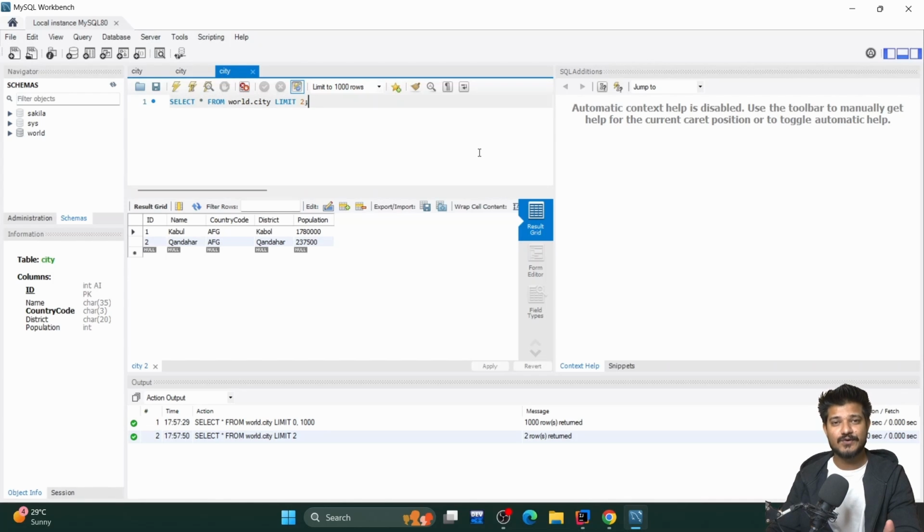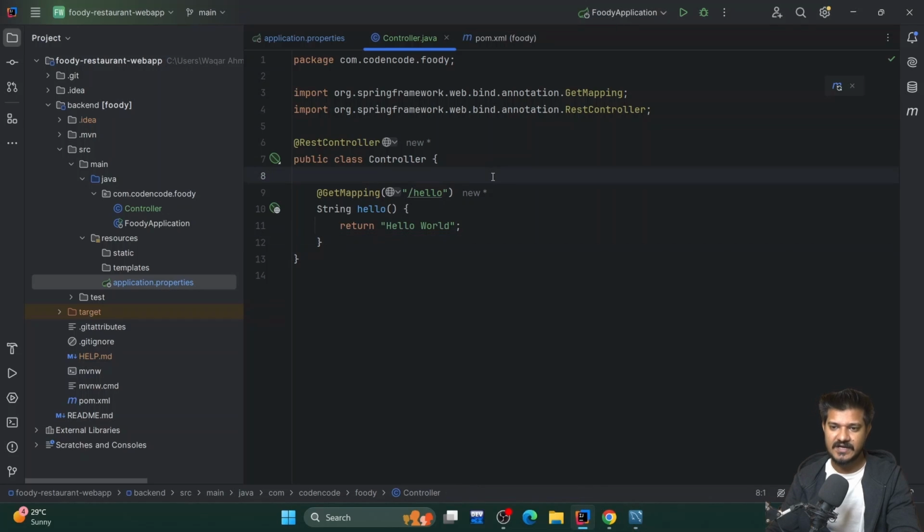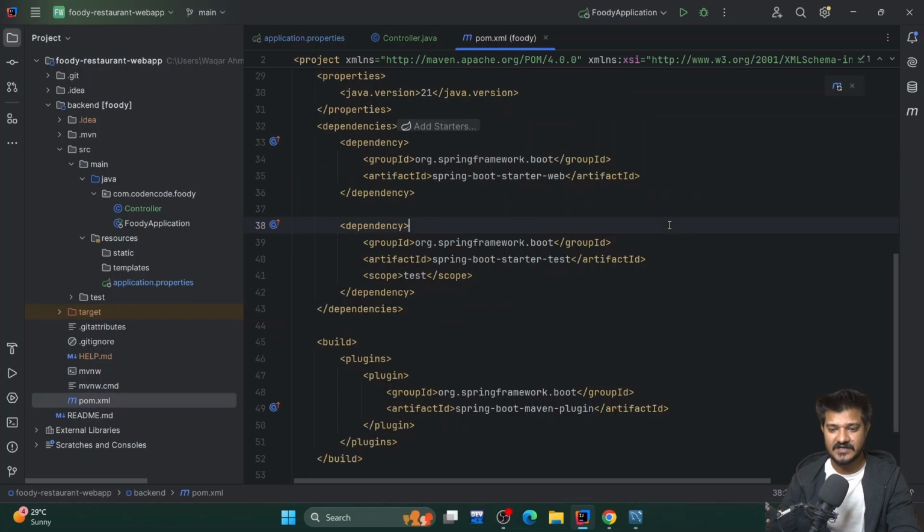Another question is how you connect this database to your Spring Boot application. This is fairly easy, to be honest. First things first, let's go there. This is where we left our application last time, right? First, you need to make sure that your application is ready to connect. How do you do that? Since you want to connect to a MySQL server, first you need to update the dependencies. You will need the MySQL connector dependency.